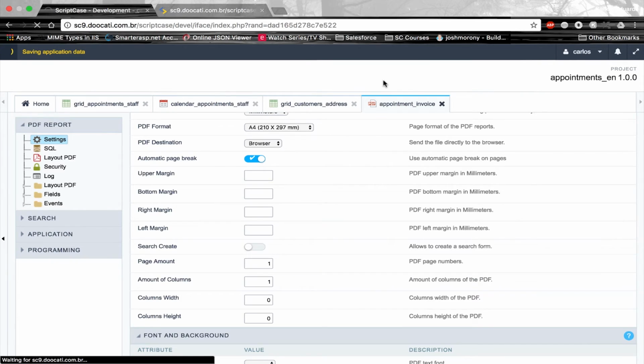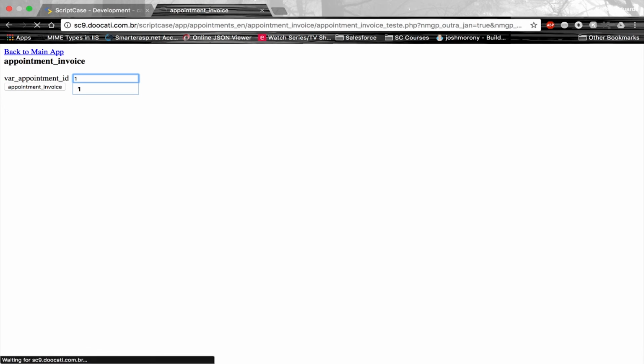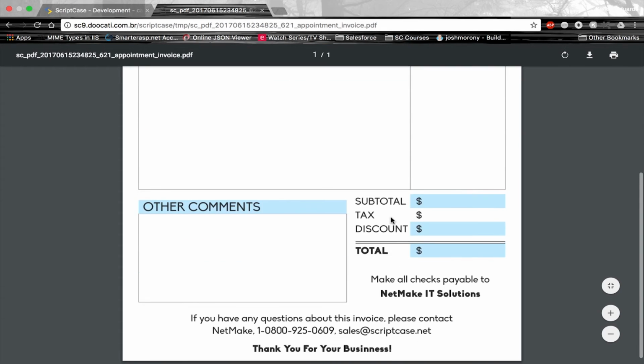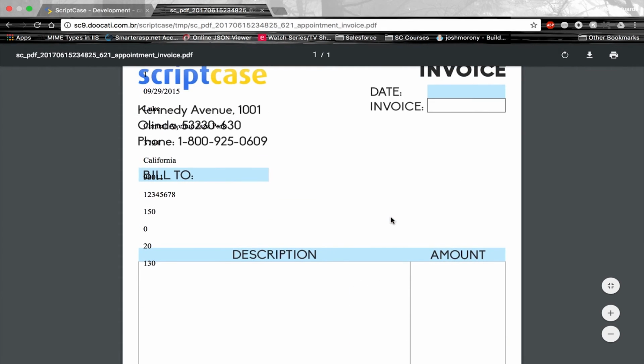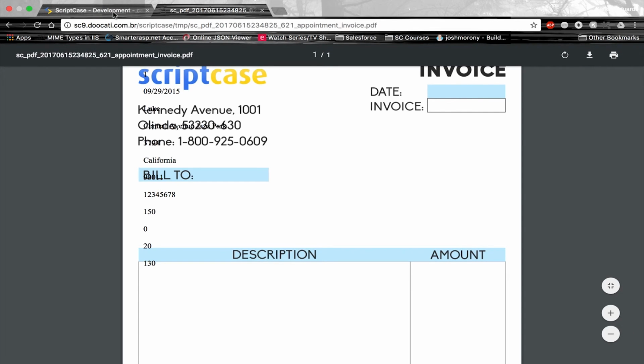Okay, so let me run the application so you guys can see exactly what I'm doing. Set here. The fields are going to be all bunched up in one place here on the left. What I want to do is I want to place them in their correct position, which is the invoice being the appointment ID, the amount here on the bottom. Okay, so I'm going to drag partially them, which is a little bit easier, and I'm going to set their position based on a reference that I have here also in the code repository. Alright, so it can be very precise.